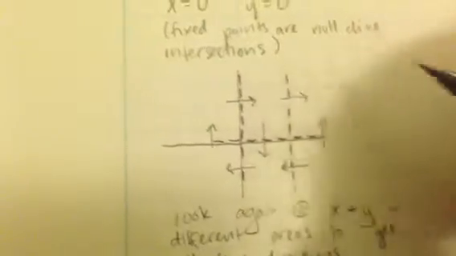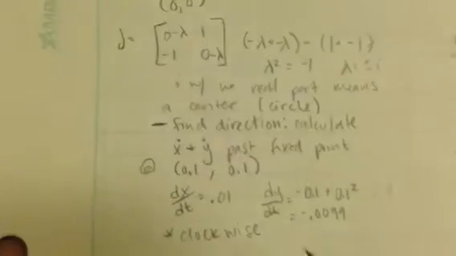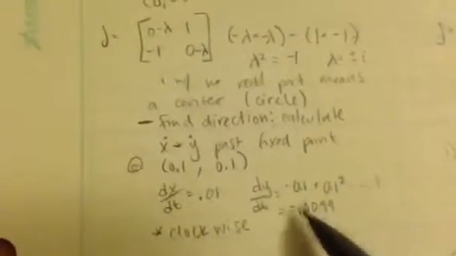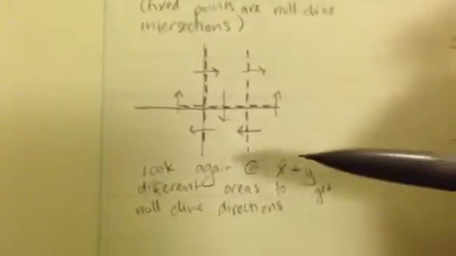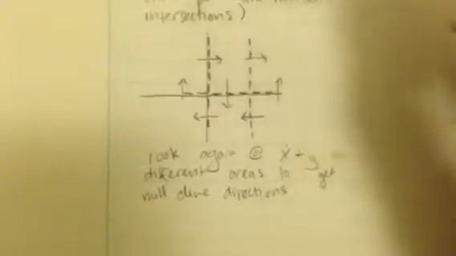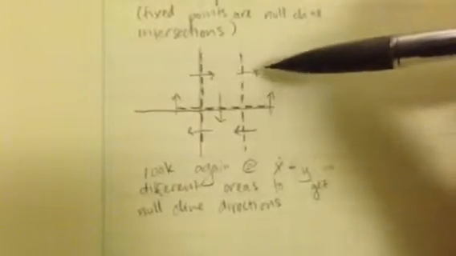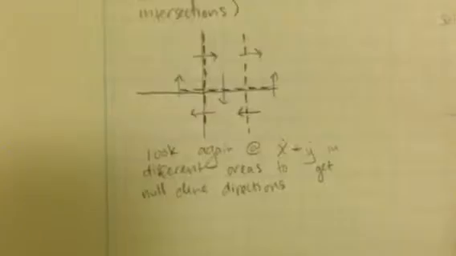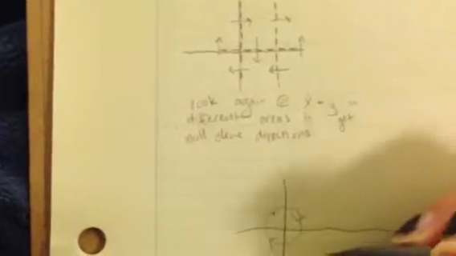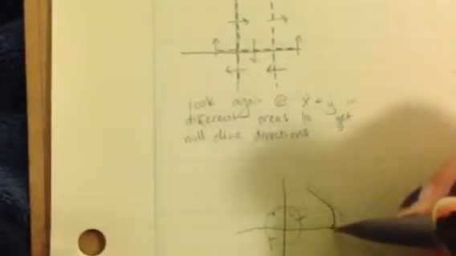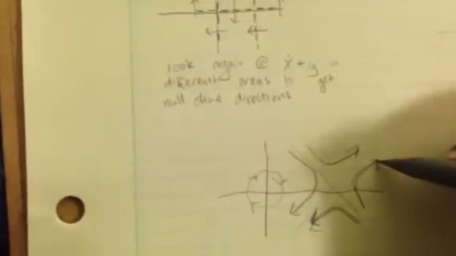And then in order to get these directions, again, like we did for this guy, where we found the dx dt and dy dt a little ways off the point, we're going to find dx dt and dy dt a little ways off of the line. And if you do that, you'll find that these are the arrows. We already know what this one is because we know which way our circle's going, so that's helpful. And then we just want to look at this one, and we find that those are the directions. So if you drew this all together, you would have circles here that are going clockwise, and these here are going like this. So you can start to imagine what that would look like if you were to draw a phase plane for it.